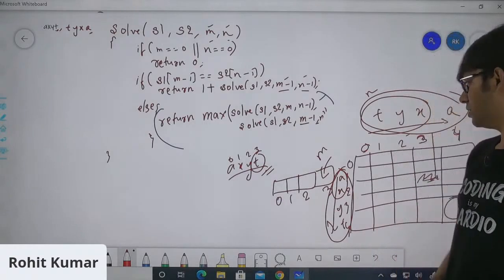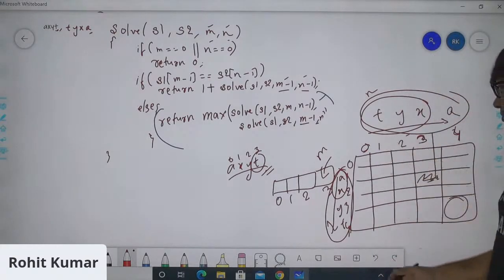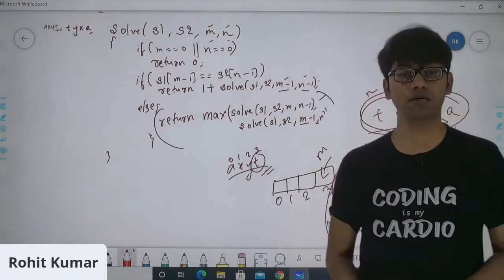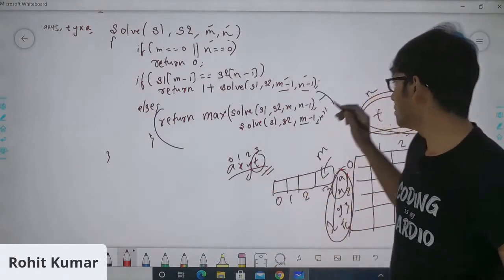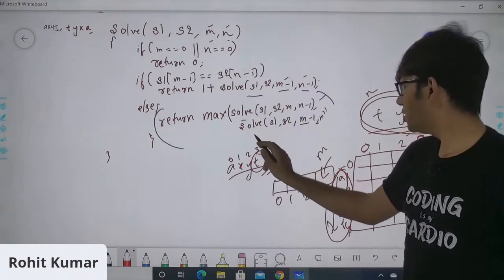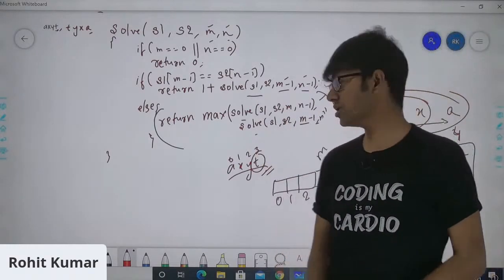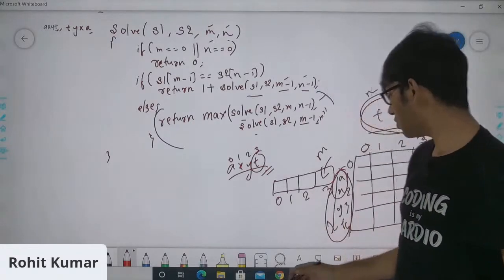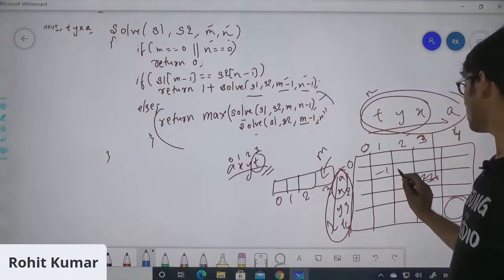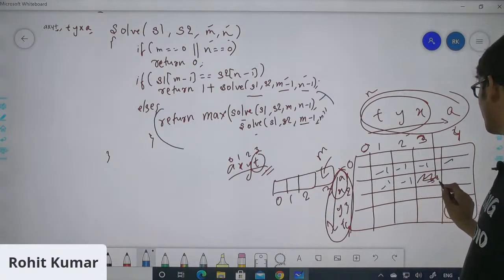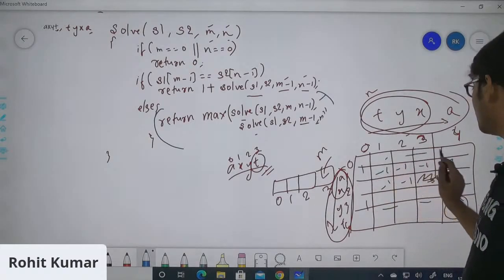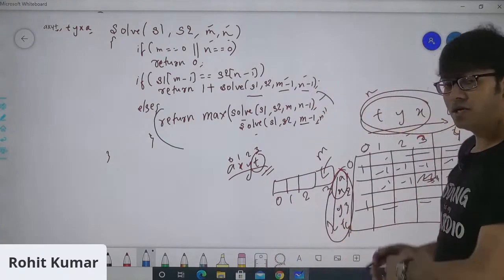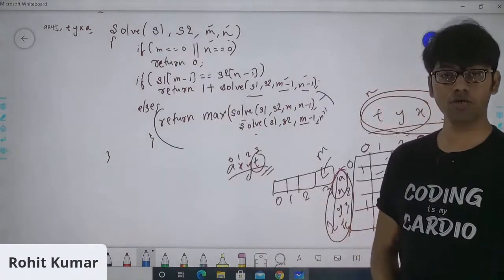Now, one thing to focus on is that even though we have used this DP array, we cannot leave it blank initially. Why? Because then how will you keep track of which smaller subproblems have already been calculated and which are left? You should have some default initialization for this DP array. So I'm going to initialize all the positions of this DP array with -1. Now, how will this -1 help me? What changes do I need to make in the code? Let's have a look at it.